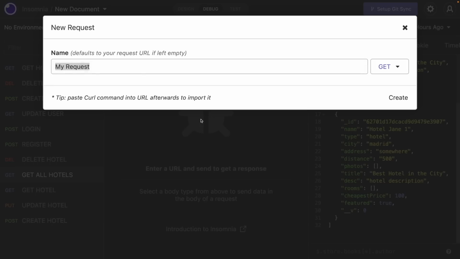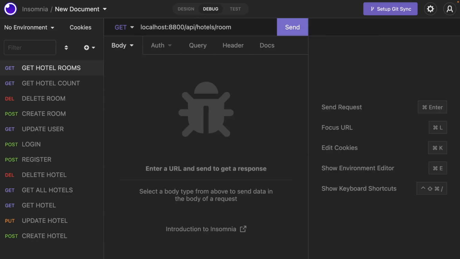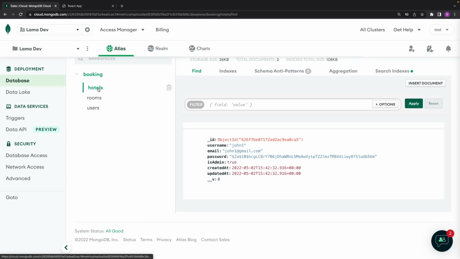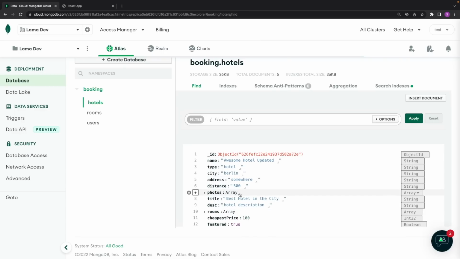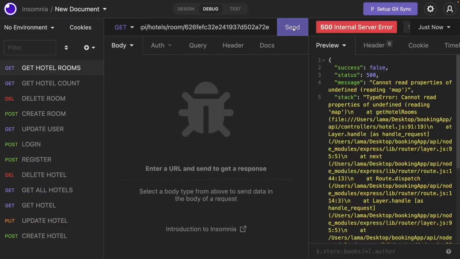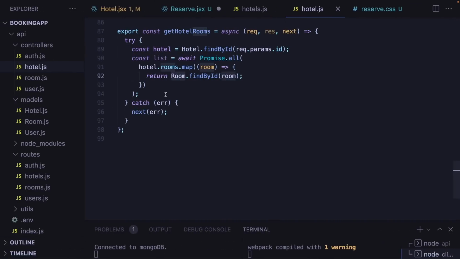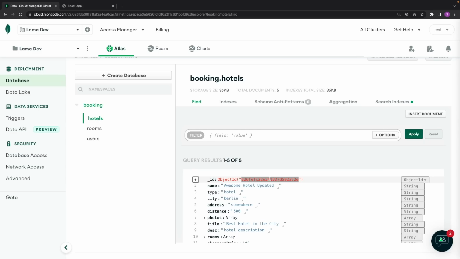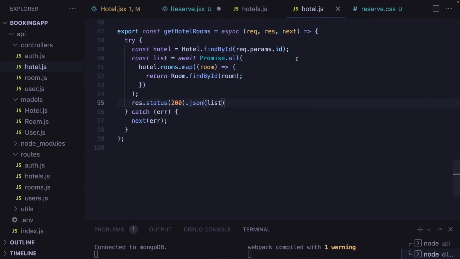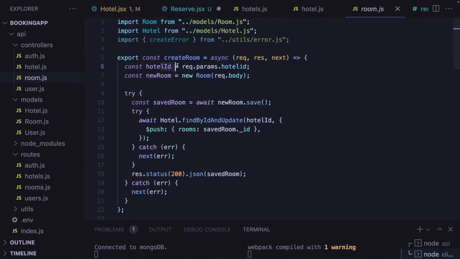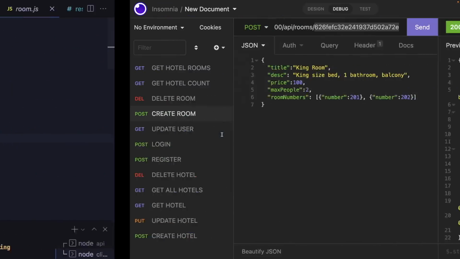And let's try in our API tool here. I'm gonna say new request, get hotel rooms, localhost hotels room and its ID. Let's see our hotels here. Let's choose this one, but we don't have any room. That's because we didn't create any. In this case, it's not gonna return anything. By the way, we didn't return anything. Let's say response 200 JSON, and we are gonna return this list. So for this hotel, we are gonna add some rooms. This is hotel ID, remember, we are creating a room. That's because if I open room and create room, as you can see, we are taking hotel ID and creating a new room. So let's do that.